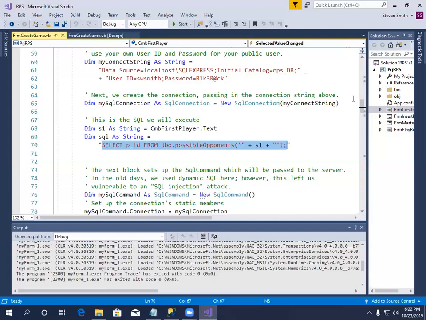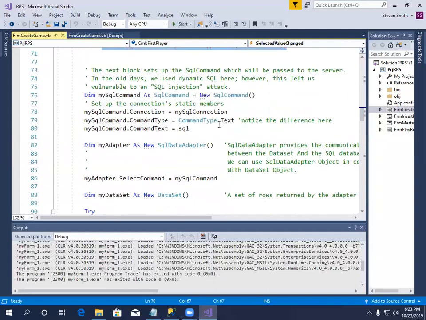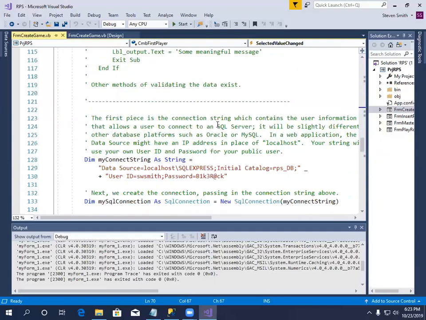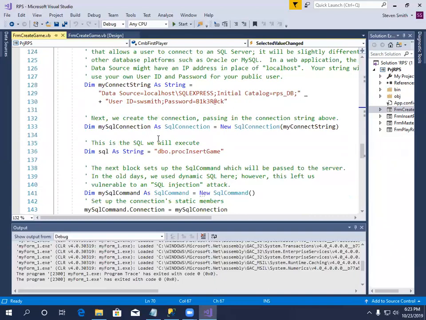Then we went over to Visual Basic, and in Visual Basic we have some forms, and the forms have a button on them. And when you press the button, something happens. So this particular one, when you push the button, it inserts the game. So the button is the thing that does the insert. And the combo boxes, when you change the combo boxes, they go to the database and fill themselves up. But when you finally select one and the other and you say, okay, that's the game I want to create, you press the button, then the game happens.